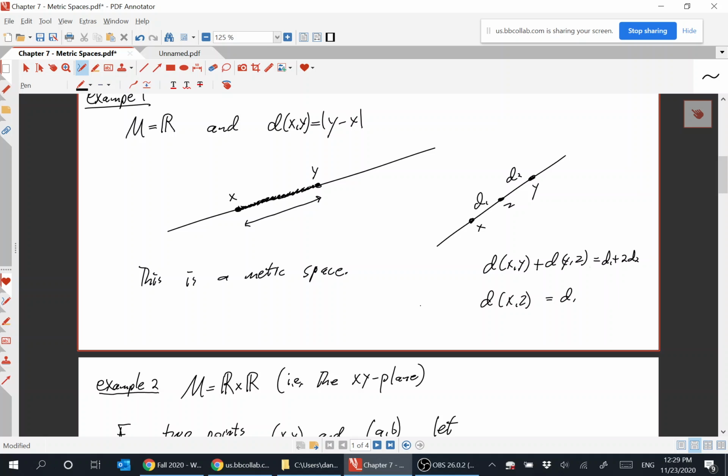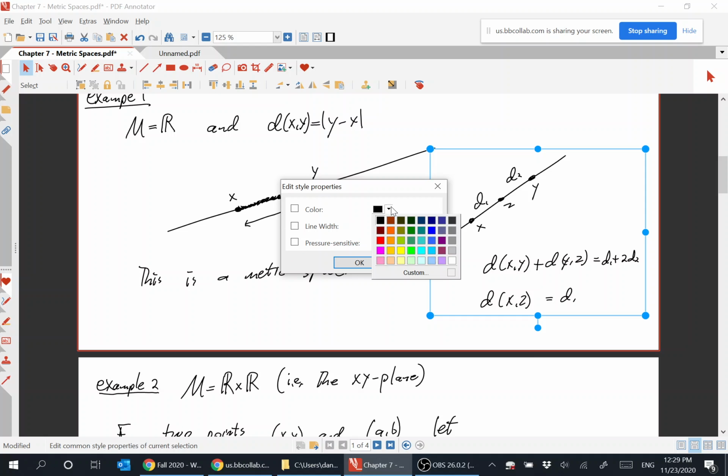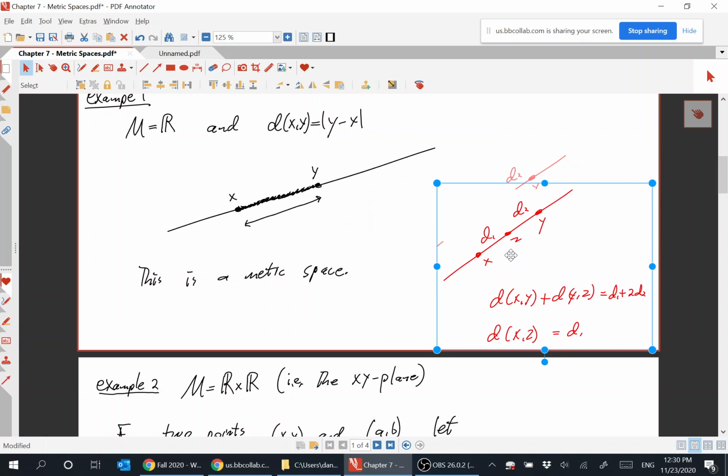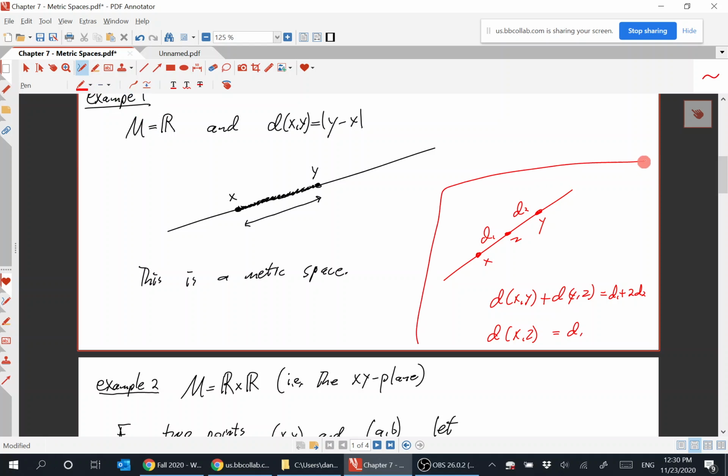But there's no triangles in this metric space, not in any conventional sense. There's no triangles here, but there's still a triangle inequality. Not that it has anything to do with triangles necessarily. It's just that triangles are one specific example of the triangle inequality.